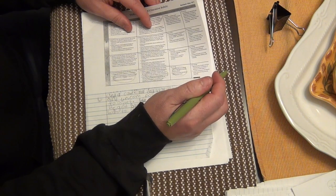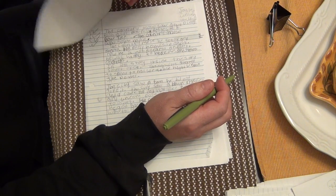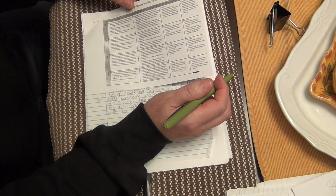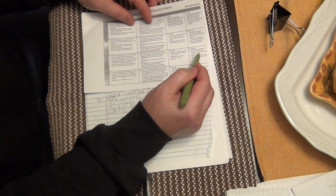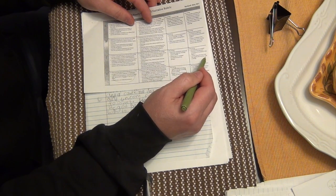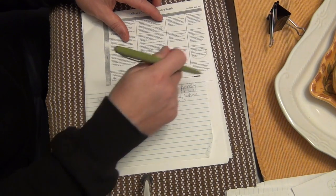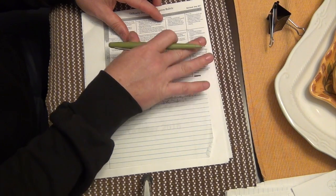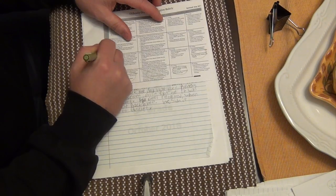Demonstrates limited command of grade level conventions of standard written English. Contains numerous and repeated errors that seriously impede meaning. You did hear me struggle sometimes. Those are related to spelling, which is a convention, especially inconsistent command of grade level conventions of standard written English, contains frequent errors that may be significant. We can go with that, Jalen. I did follow the story, so it wasn't totally impeding me understanding. So we have a 5.